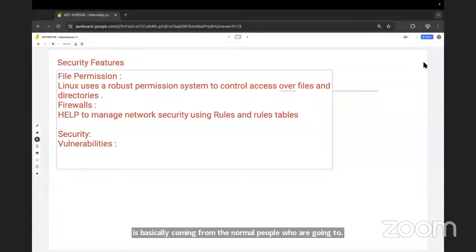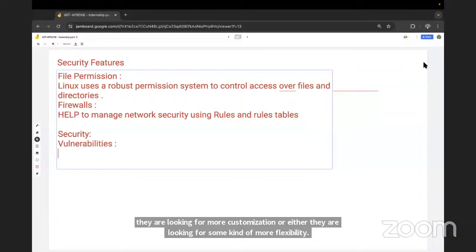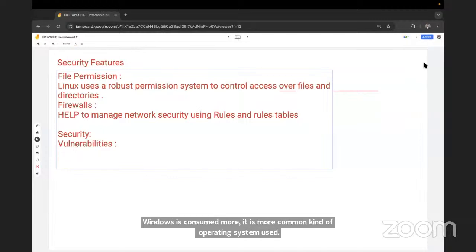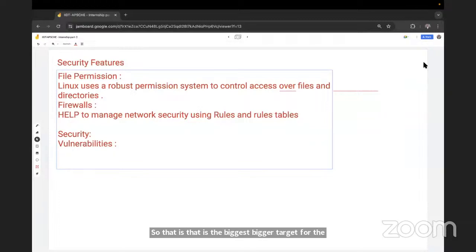Linux is used mostly by working professionals in security, or those looking for more customization and flexibility. As Windows is more commonly used, it is the bigger target for malware and cyber attacks.